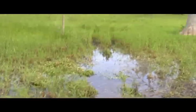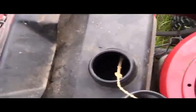I found one thing out. It doesn't work good when the track gets wet and it's loose. Two, I lost my hammer in this mud somewhere. Three, I just ran it out of fuel. I only put a splash in there to see what. Oh, well, at least it's not sitting in the water.